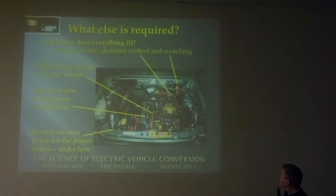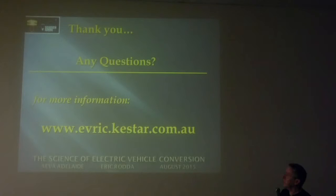But that's basically it. In the front, all the wiring, of course, anything that's got orange on it, you don't touch it. Where they terminate, you just don't touch that because it's high voltage. So it's all sheathed with orange heat shrink, just to keep it safe. There we go. Any questions?